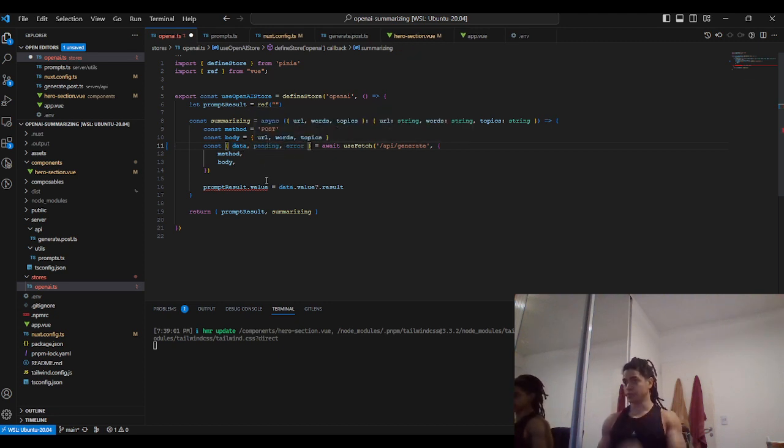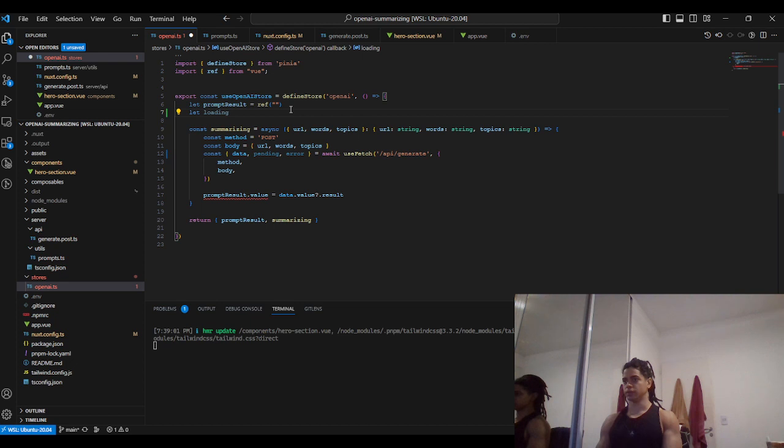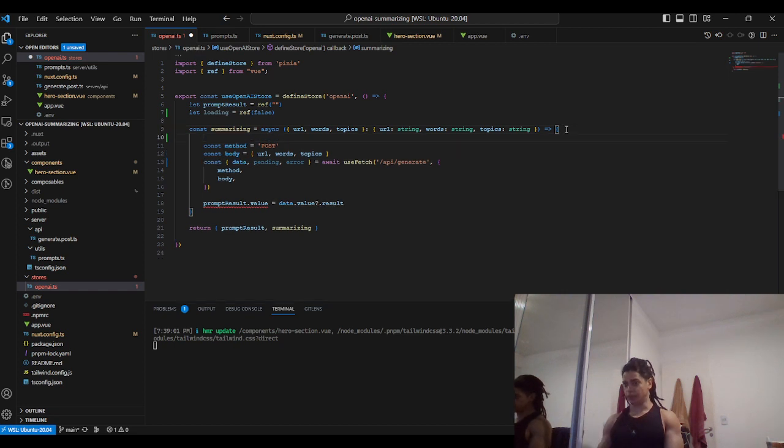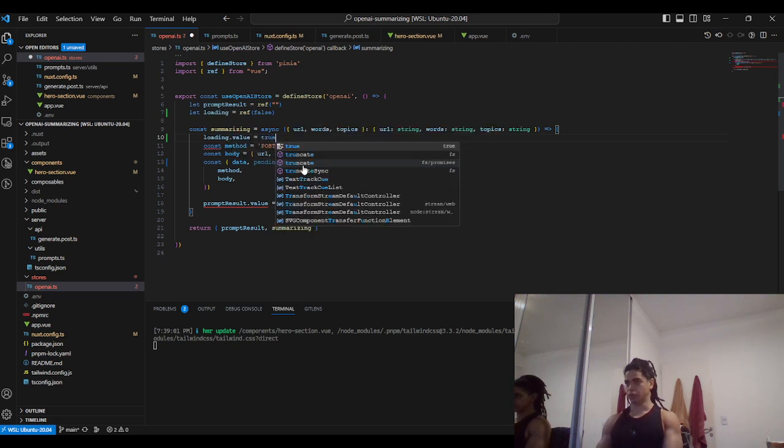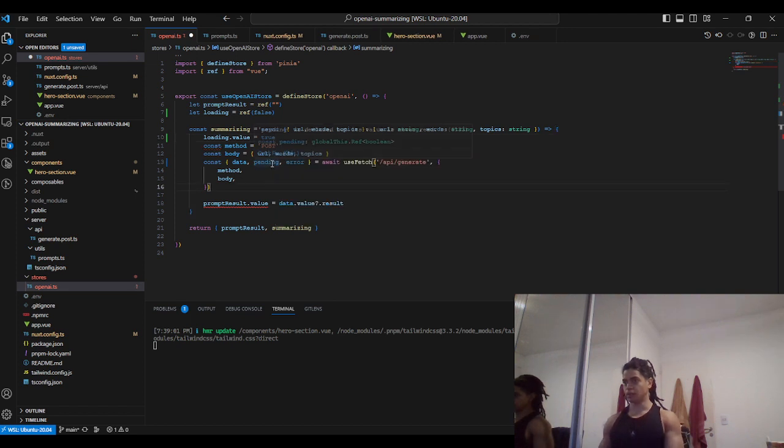Okay, and let's define something called loading as a reactive reference, where the initial value is false. Anytime we start this, we set loading dot value equal to true.